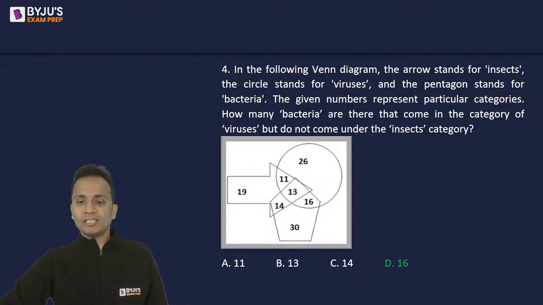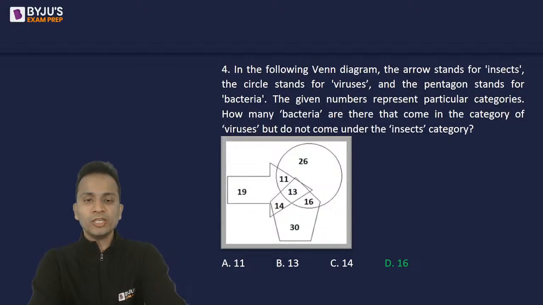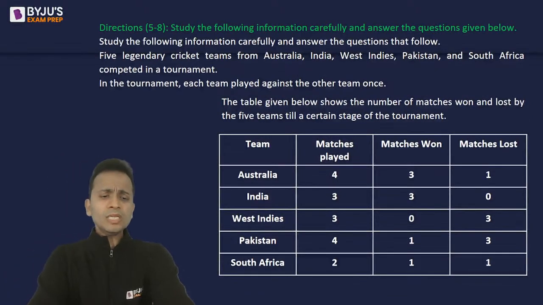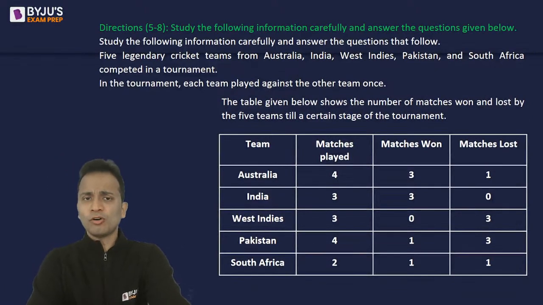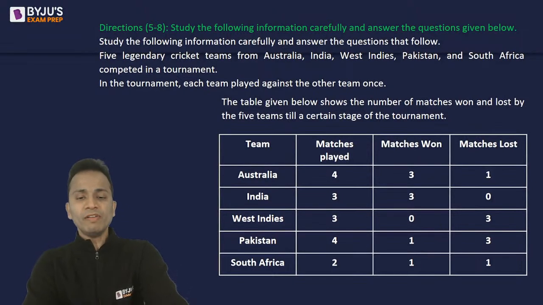All right. So that was question number 4. Let's move on quickly to the next question. Now, the next question is a set of 4 questions, 5, 6, 7, and 8. And the information will be given on 2 different screens. So I will quickly read this information for all of you.